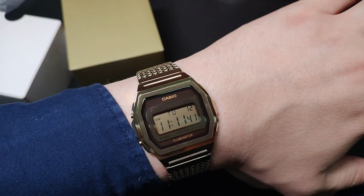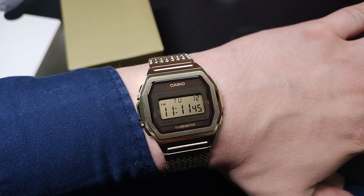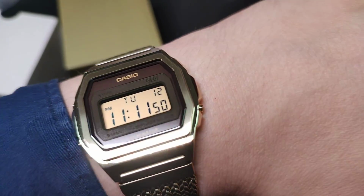My wrist size is 17 centimeters or 6.6 inches. How do you like this watch, and how would you rate it from 1 to 10?